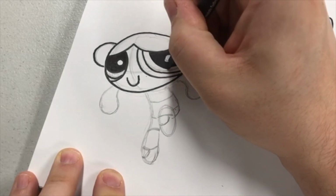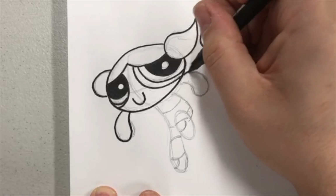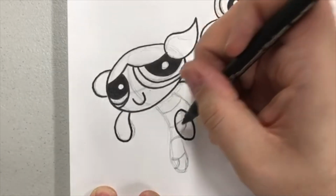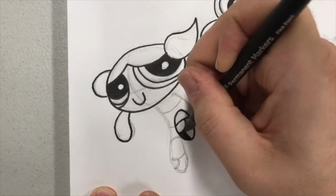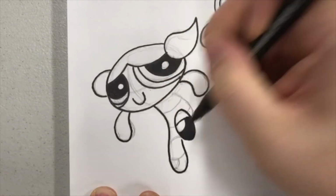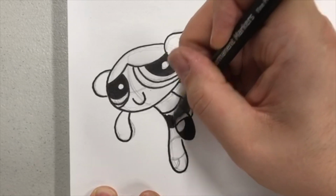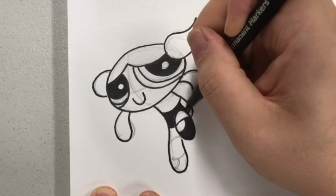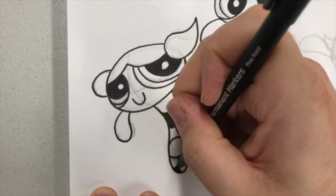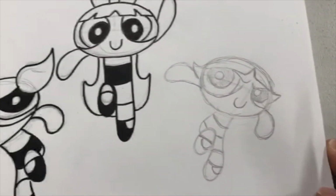Let's actually make this one a little bit bigger. Just a tad. Smooth that line out. All right, we can do her arm here, arm there. This is the bent leg. Okay, let's do Buttercup on this side.